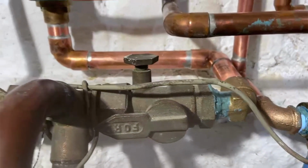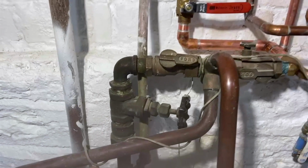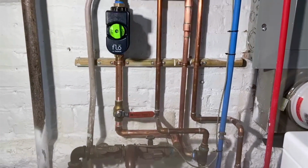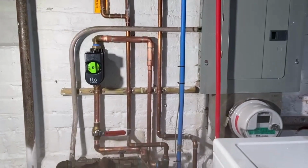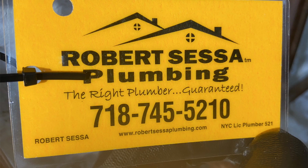Like I said, a lot of turns, yes. Could I have done things differently? Maybe, but there was a budget we had to stick to, and I had to work with what I had. On certain jobs, you have to work with the situation, so it's not always ideal. I didn't put a bypass in this situation, but everything worked out fine, and I finally left him with one of my tags, so they know what that valve is for, and in the extreme event that they have to call me, they can flip that tag around and they're always able to get hold of me.